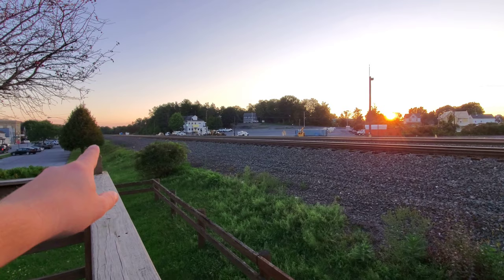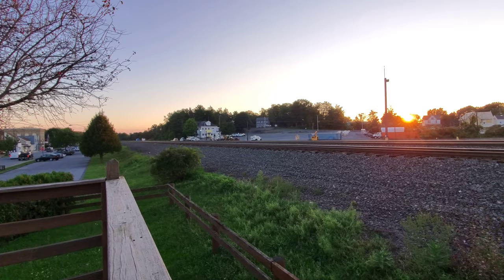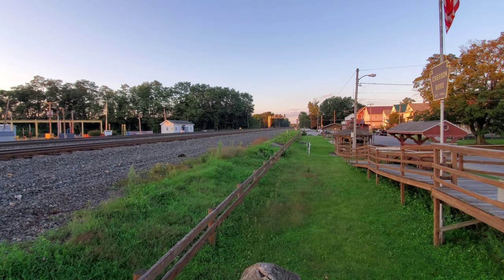We're expecting one to come from this direction, and that tree just blocks our view a little bit. But that is okay. It'll be heading eastbound, and I'm sure in due time we'll be getting one from the east going westbound, and we'll be able to enjoy that. Okay, so it's weird. The signal down there that was green turned red. Nothing came through. However, with the virtual rail fan video that they have live streaming from Horseshoe Curve, I do know that a tanker train is on its way this direction. It just went through Horseshoe Curve about 10 minutes ago, so probably about 10 to 15 minutes from now it'll be here.